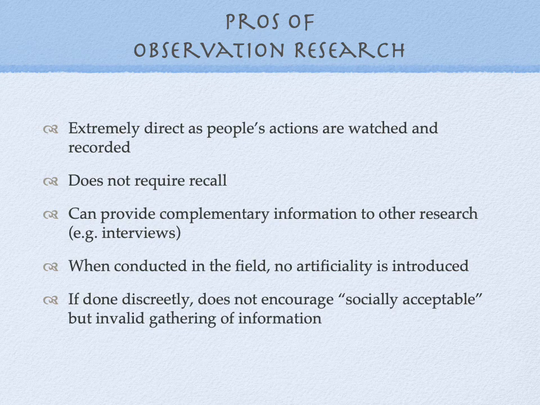And if you do it discreetly, if they don't know that you're there, then people act more naturally and there's less concern about them behaving in a socially acceptable way. For example, making sure that they throw all their garbage into the garbage can, or making sure that they stay on the path. Whereas if you were to ask them afterwards, they might not reveal that they had done things that would be considered socially unacceptable. So that's where observation can be very powerful.